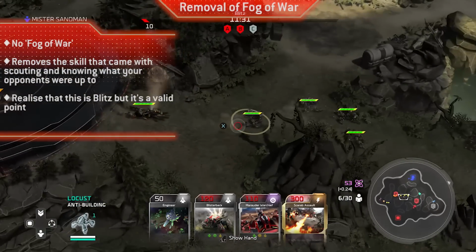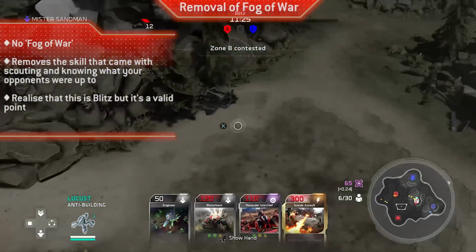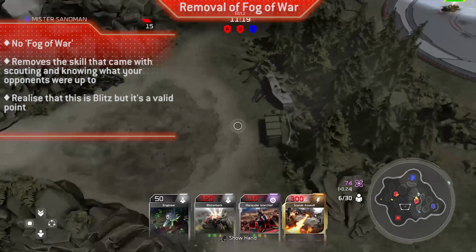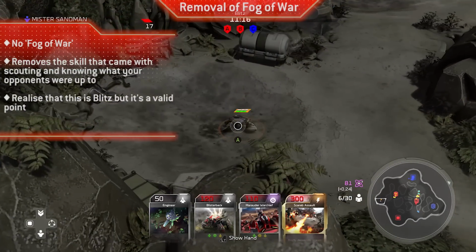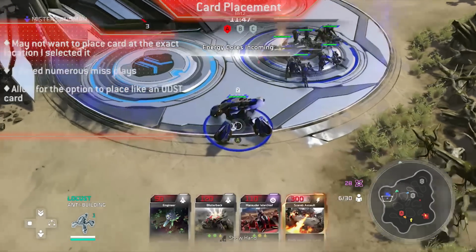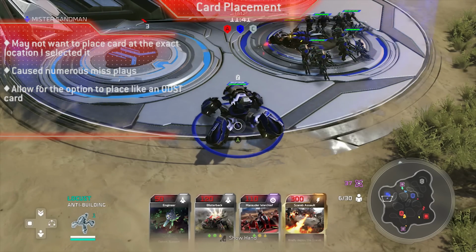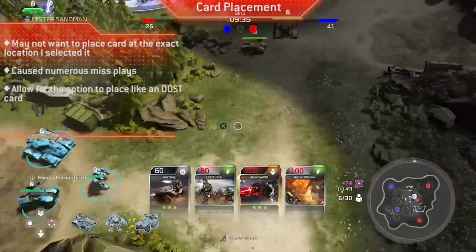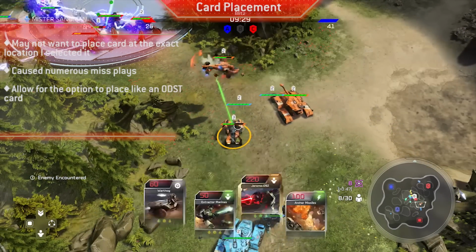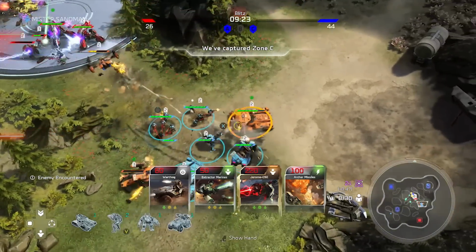This may have been a very conscious design choice, but I don't like that there isn't any fog of war. It removes any of the scouting and guesstimating that RTSs are known for. Now, I know that this is Blitz and it's different to normal RTS, however, I still think that my point is valid. When I select a card from the deck, I may not instantly want to place it when I make my card choice. This has resulted in many misplaced cards being put right into the battle. Thus, I would like for this to be changed to the ODST card method, where you select the ODST, then place them where you want. It's not that hard. It's certainly a much better method. Well, at least give us the option to make this happen.